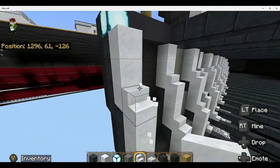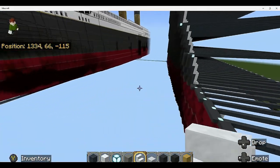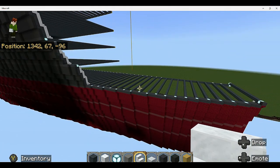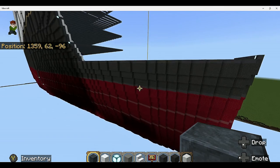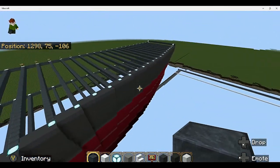Right, so we're going to do another jump cut again, folks. As I say, there's no point doing it all, so I might as well save time on the video. And we're going to move on to F-Deck in a moment. Well, there you go, folks. That is the completion of G-Deck. G for George. Now we're going on to F-Deck, and this is when things get a little interesting.